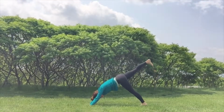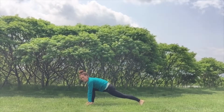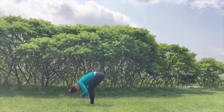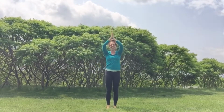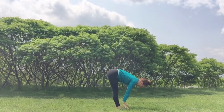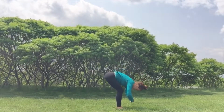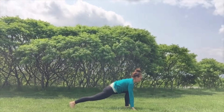Inhale, right leg lifts up. Exhale, sweep that leg all the way through to a lunge. Step the back foot to meet the front, forward fold, exhale. Inhale, all the way up. And exhale, hands to heart center. Good, inhale, arms sweep up. Exhale, fold, soften the knees, touch down. Inhale, come halfway up, lift the low belly. Exhale to fold. Plant the hands, step back with that right leg, lunge, roll the shoulders back, lift the head.